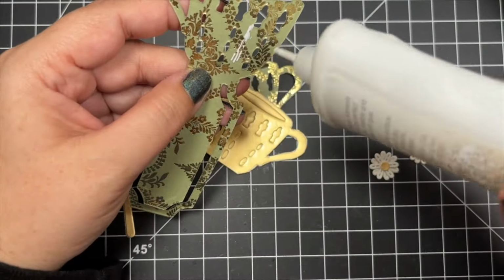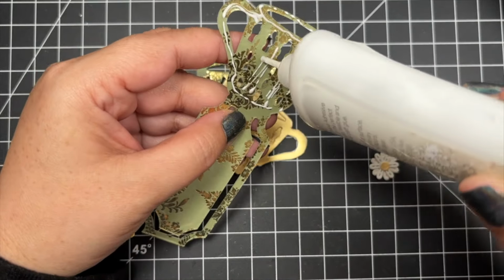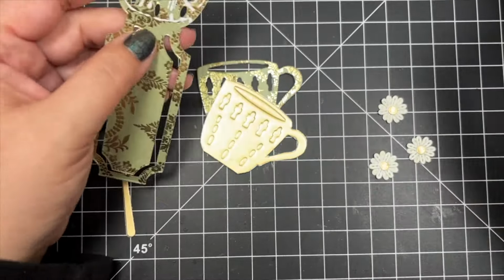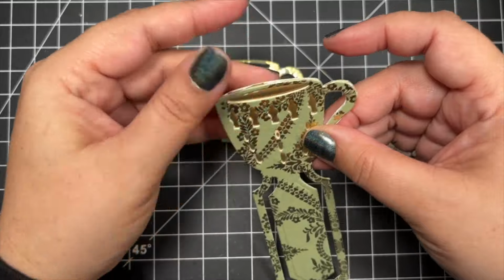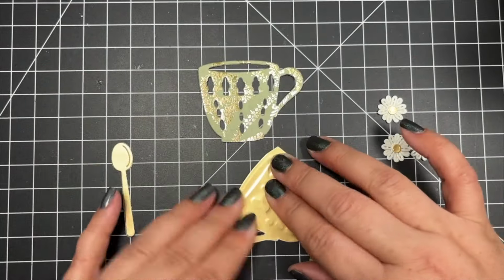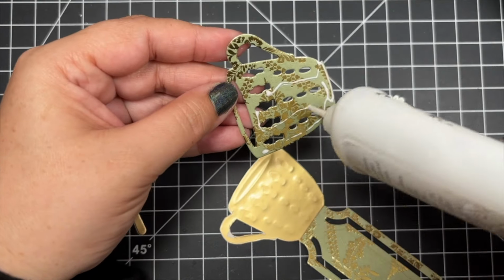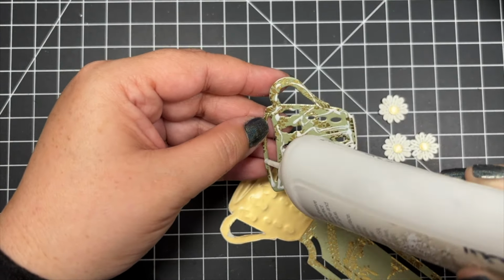All right, so time to adhere everything together. Again, I'm taking my liquid adhesive and adding it to the back. And then I'm going to put my gold embossed piece, and it fits together like a little puzzle. So it's very easy to do. All right, I'm going to remove any extra adhesive, and then I'm going to go ahead and attach the back layer for the little teacup. And again, using liquid adhesive.